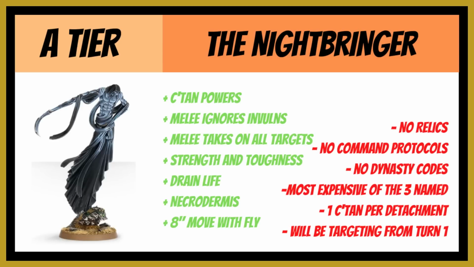One being the Reaping Sweep, which is going to be 12 attacks, hitting on 2s, strength 7, so it's going to be likely wounding on 2s, if not 3s. -3 AP, 1 damage a pop. That's more than enough for horde units. Or you're taking the Entropic Blow profile, which is strength 14, -4 AP and D6 damage. And again, no invulnerable saves can be made.